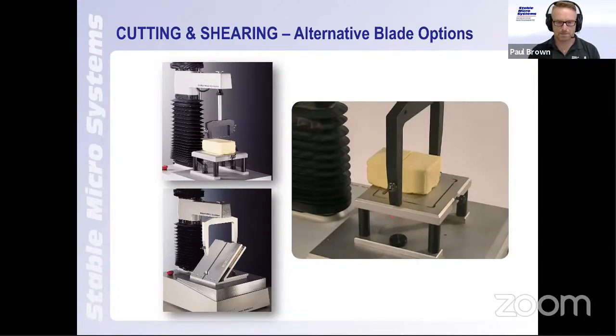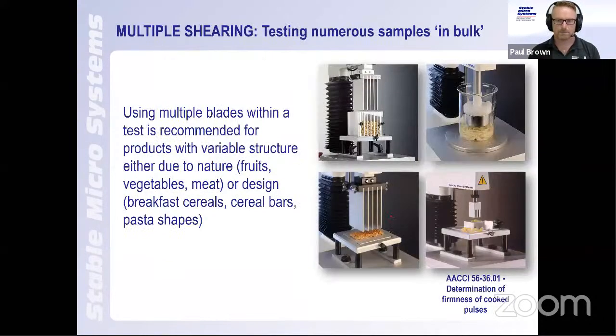As we talked about earlier, bulk testing, we can bulk test multiple tests in shear as well. The very well-known shear is the Kramer shear cell. We offer a 10 and a 5 blade. The 5 blade is shown here. Again, where product is irregular in shape or size, you would want to try and test in a multiple blade shear or a multiple bulk testing.